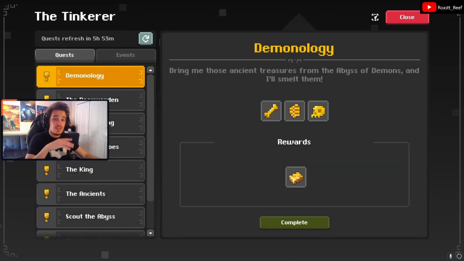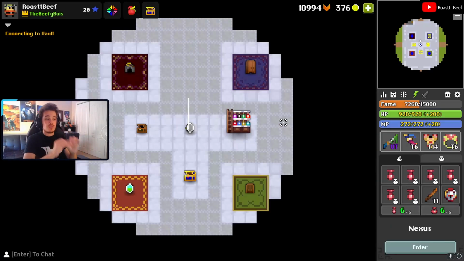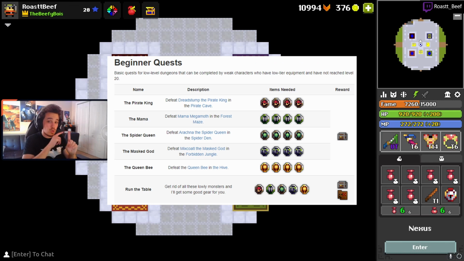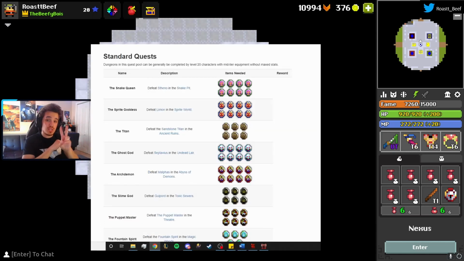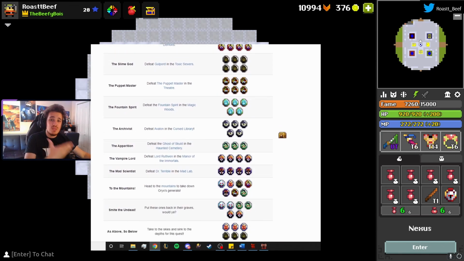If you're curious, I've also got a special breakdown of all the quests that are available every single day. The Tinkerer will always offer the following quest each day. There will always be one scout quest, where you clear a dungeon that drops basic stat pots and get two more as a reward. There will always be one beginner quest, which is designed for characters below level 20. The beginner quest chest can reward the following loot. There will always be two standard quests, which are designed for mid-tier level 20 characters without any maxed stats.